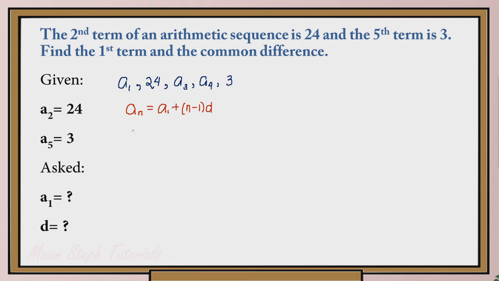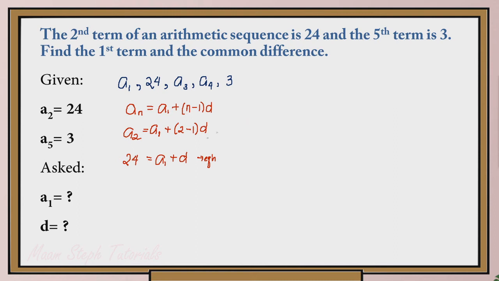So, unahin muna natin yung a sub 2. So, we have a sub 2 equals a1, a sub 1, tapos plus 2 minus 1 times d. So, we will simplify. So, yung a sub 2, since we have already 24 here, we will just replace that with 24. Tapos, unknown yung a1 natin, we will just copy. And then, we have 2 minus 1, so that is just 1 times d, kaya we have plus d here. Ayan. So, this will be considered as our first equation.